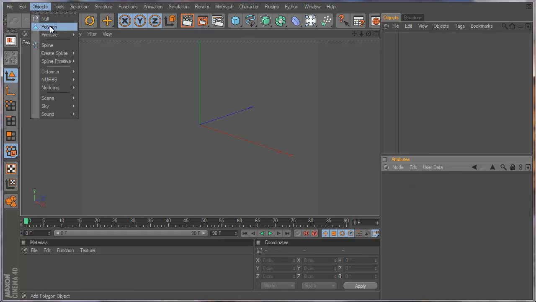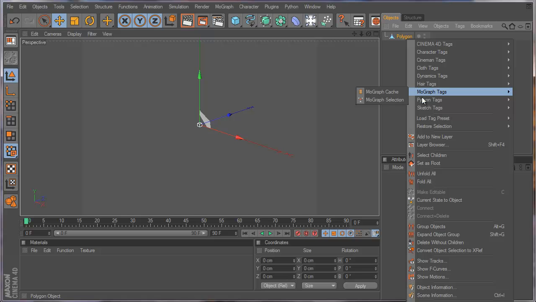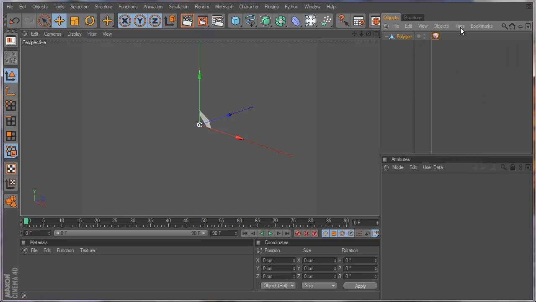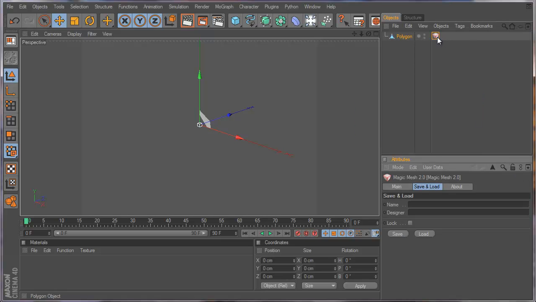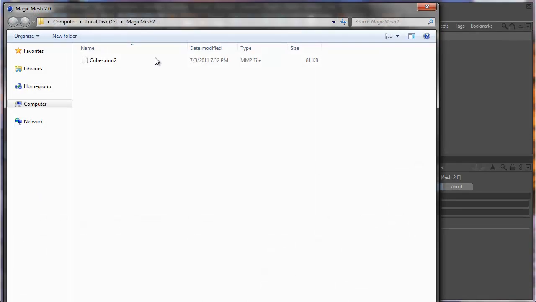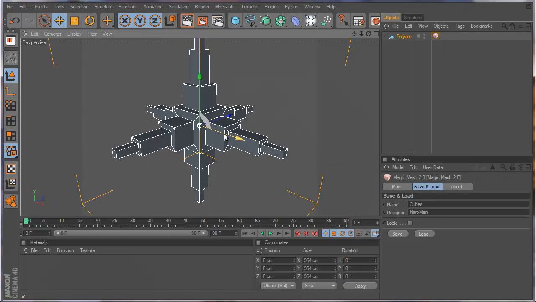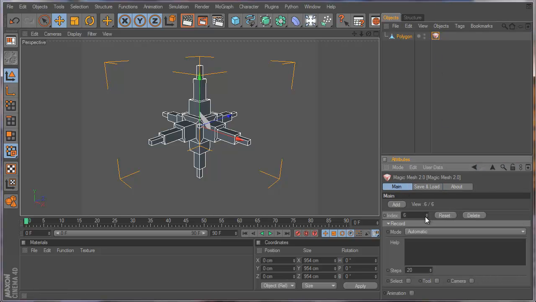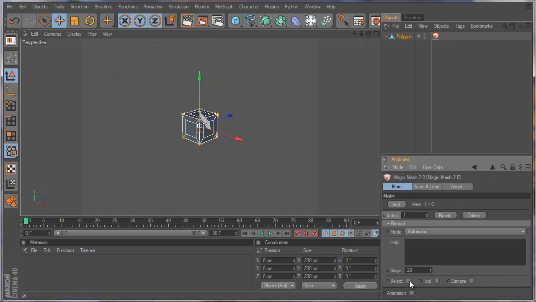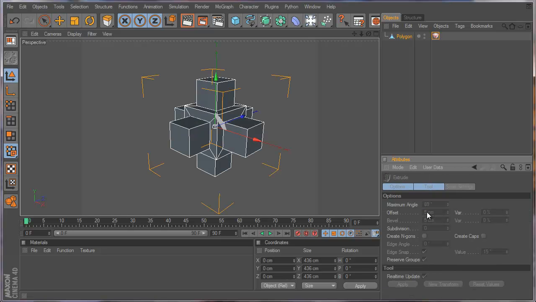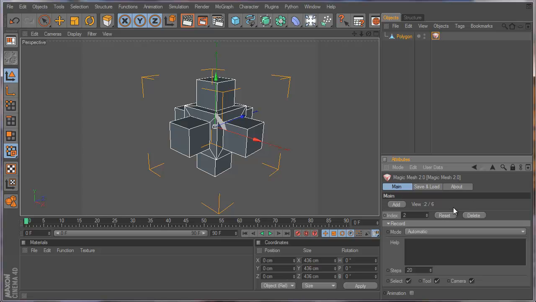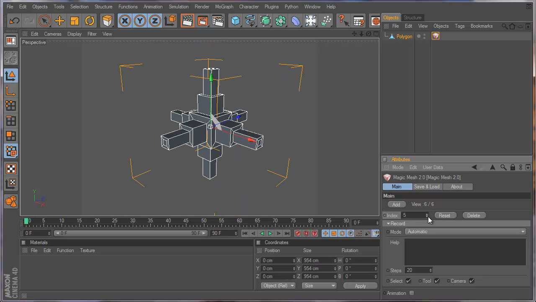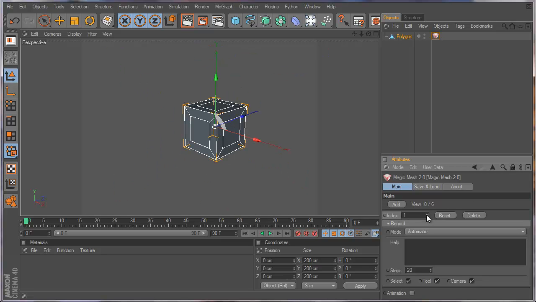Okay, and now if I want to load my model again, so for example, I make a new skin. I go and I make a polygon, just I make a polygon mode. I go to my MagicMesh2 and I select, I need to unlock, okay. I go to MagicMesh2, I click load, and I select my cubes. And now you can see I have immediately my model. And also you can see now, because I don't select, if I select now, I have also move camera, select, okay, I need to lock this when I use. So you can see now it moves the camera and everything.